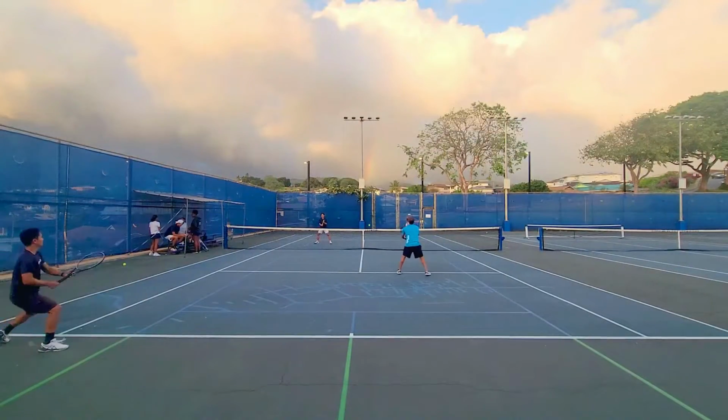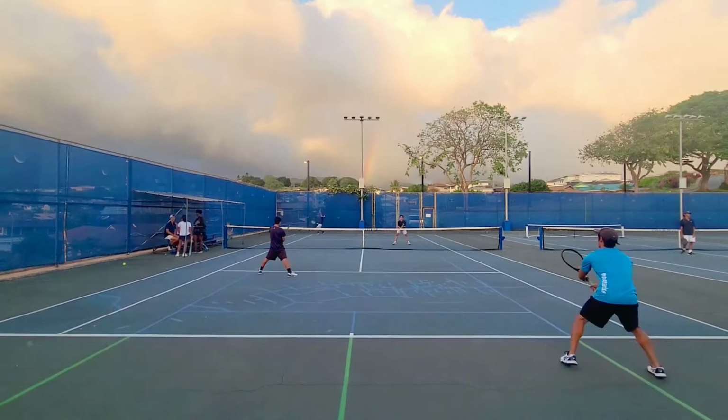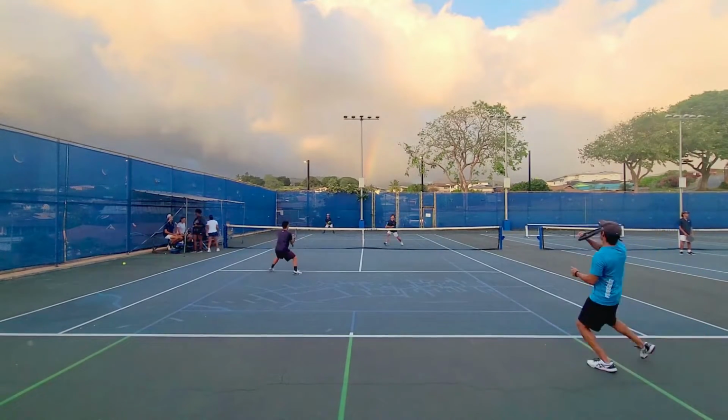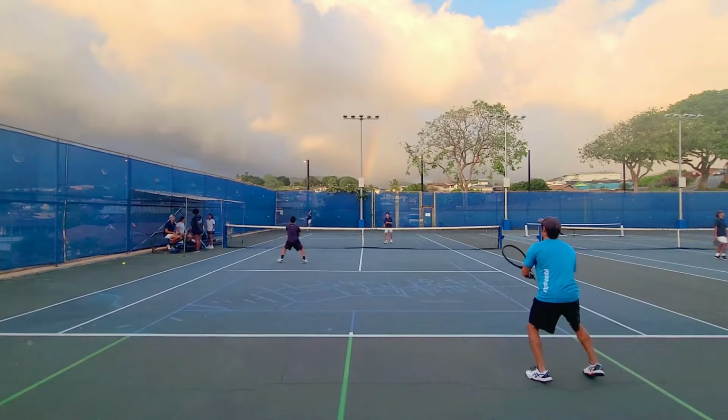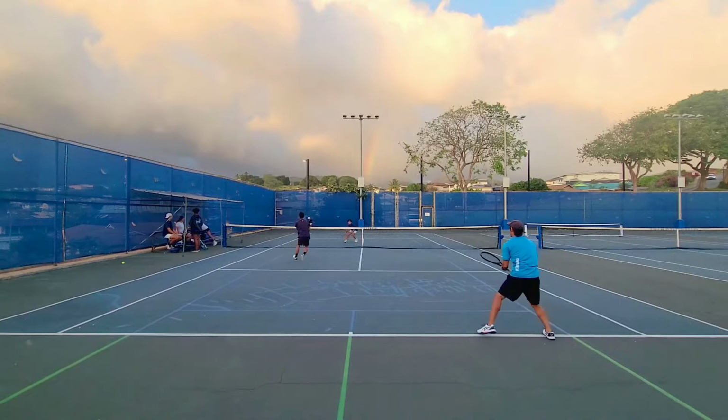It has great control on those full swings. Even the MP did as well with the 16x20 22mm beam, and the Gravity Pro ups the ante on the control level. I really like the tighter string patterns precisely for this reason. I can take full rips, especially on returns. By far my favorite shot to hit with the Gravity Pro was my forehand returns and ground strokes. The trajectory was low, but I could keep the ball deep by swinging out.